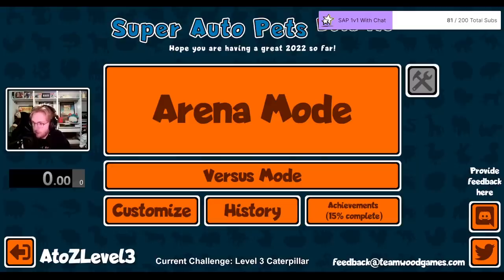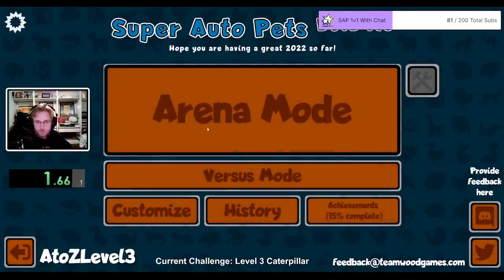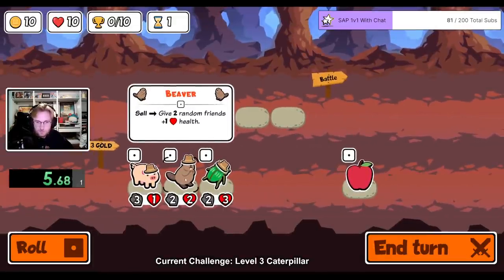Hey everybody, I'm unlocking every sticker and badge in Super Auto Pets in order from A to Z. Today we're going for the Caterpillar, which is a tier 3 unit that when leveled up to level 3, will transform into a butterfly at the beginning of each fight, and copy the attack and health of your strongest unit.